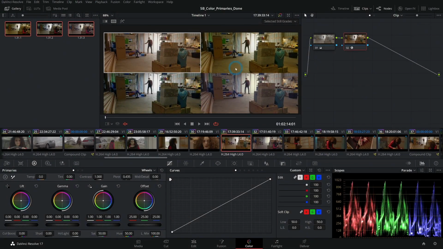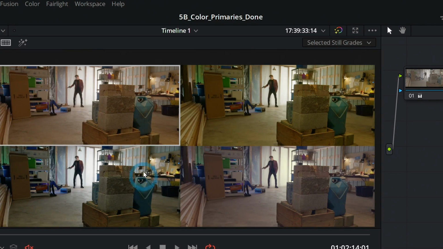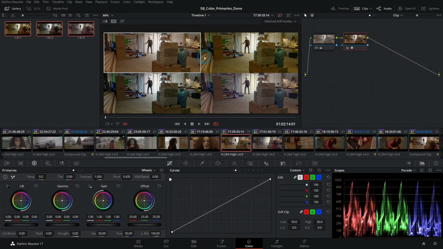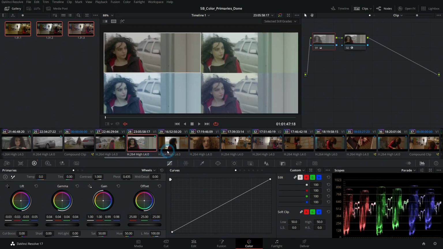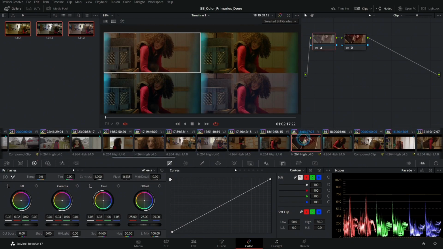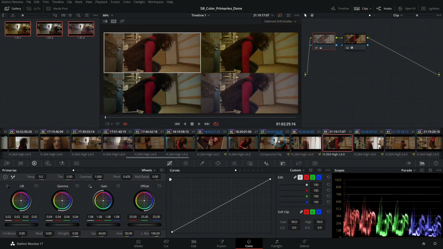Welcome back. We've just figured out the look that we're going to go for, which is this lower left look, a higher contrast, bluish toned thing. And one thing before we completely commit to that is, if you want to, in this split screen mode, you can switch through different shots and look at them with this grade on. Now, it's not going to be perfect because it is using the color grade from this interior shot, and it might not translate very well because it's actually adjusting our primary too. So it won't look exactly like this, but we can get a pretty good idea of what things look like with these various types of grade.